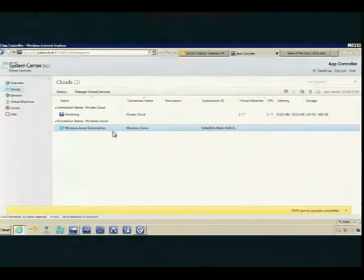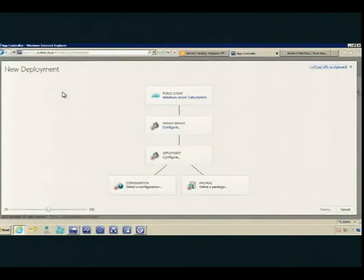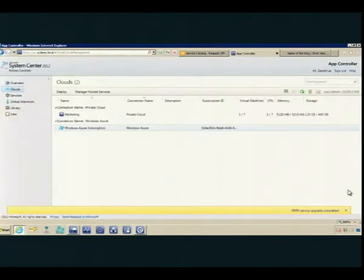I have a project that I would like to roll out to the public cloud. So Daniel is going to help me roll out these services that we have identified. Again, the same concept, service template. You construct it using a service template. You design it based on the library definitions that you already have. And once you have that service template ready, a click, a deploy, and you will push these applications into the cloud. Again, the same tools, the same solution, not only help you manage your data centers and your private cloud environment, but also give you the reach into the public cloud, taking advantage of the resources that you can potentially tap into in the future.